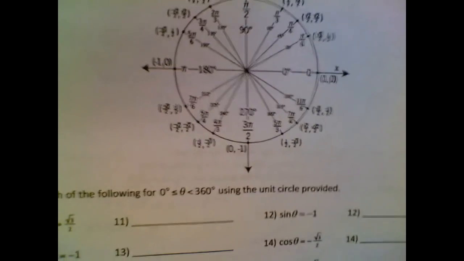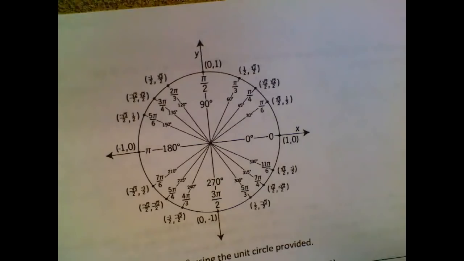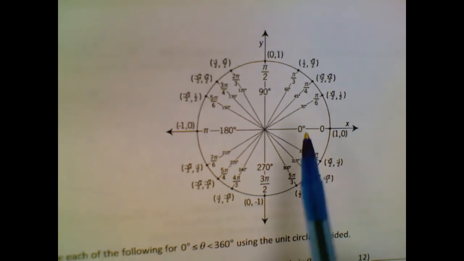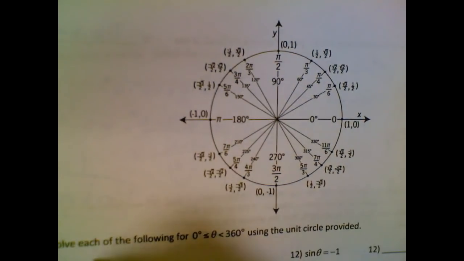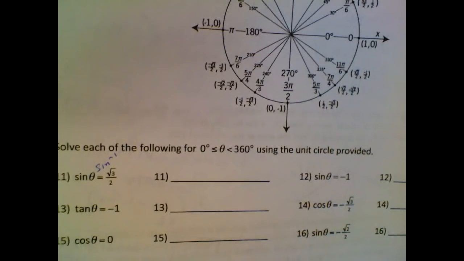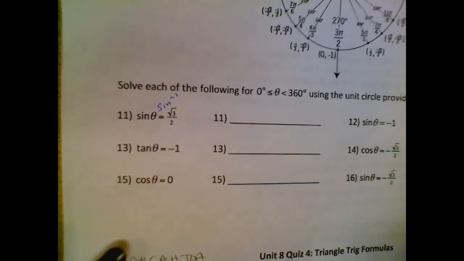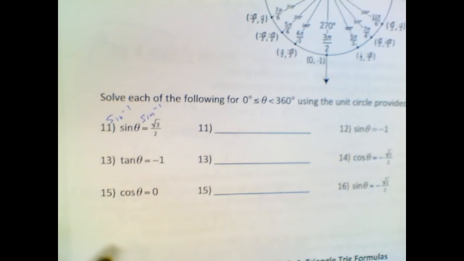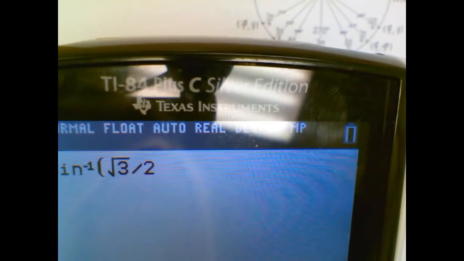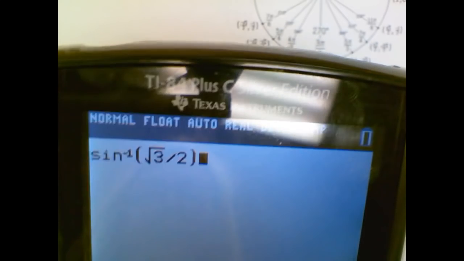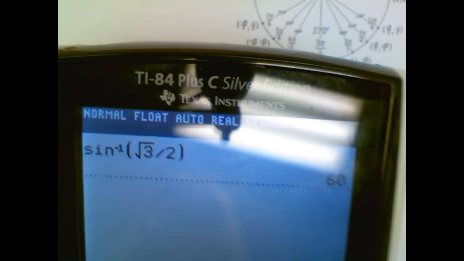And the back. You can use the unit circle. This is what you guys did unit circle last year. But you don't actually have to use the unit circle, or you could. All you have to do is do arc sine of radical 3 over 2. See this? To get rid of sine, you just do sine inverse both sides. So if you did second sine of square root of 3 close your parenthesis, divided by 2, then do your parenthesis. You're going to get the answer, 60.